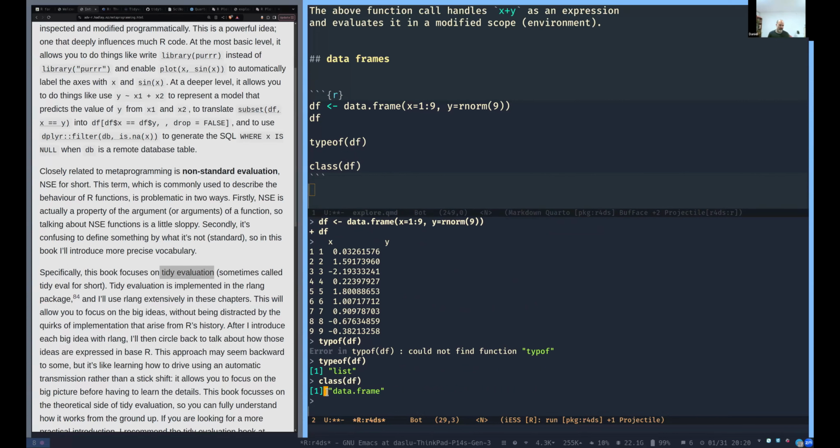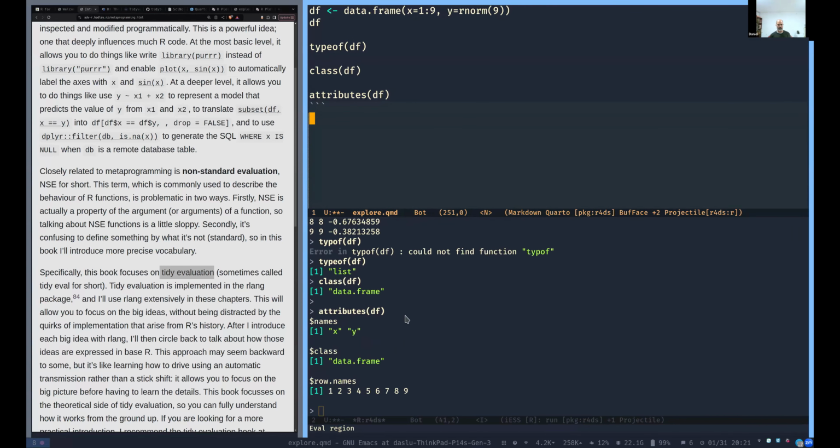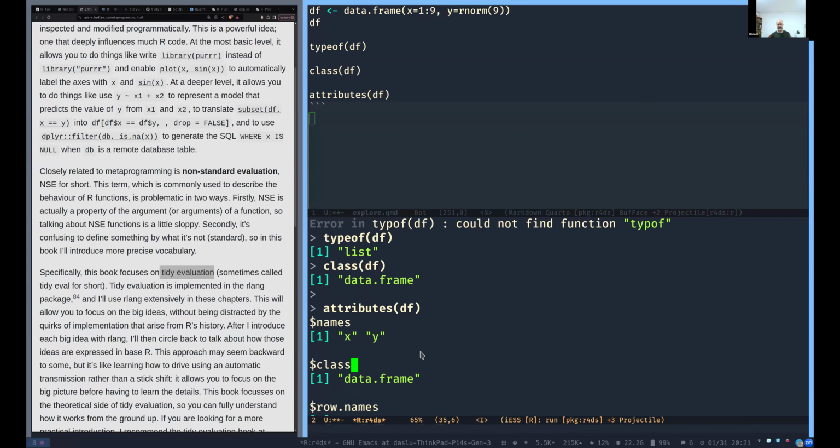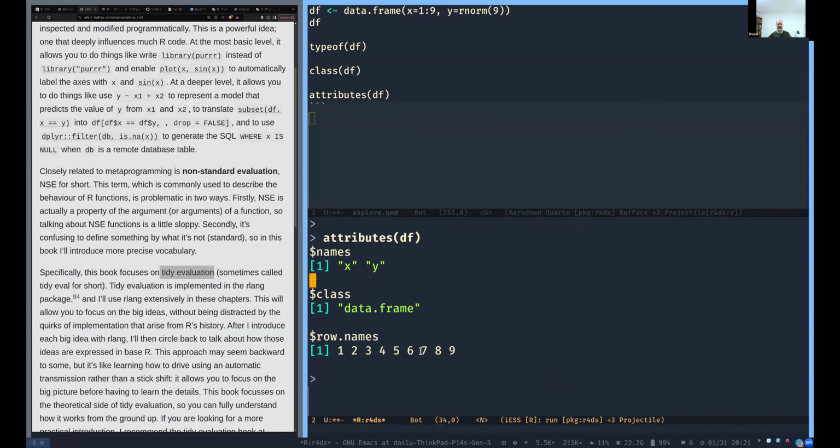This is part of one form of polymorphism that the R language has, where you can assign certain classes to values that will determine the way functions are applied to them. So in a way, a data frame is a list, but with additional information attached. And I think we can look into the attributes. So attributes is a list, you see, that's the metadata of a data frame. And it has the names of the columns, the class, which is data frame, and the names of the rows.